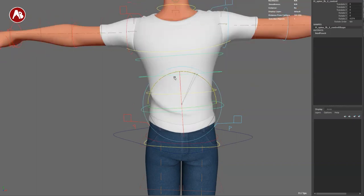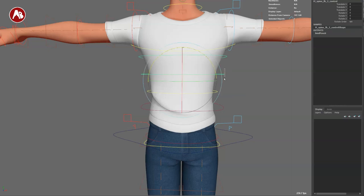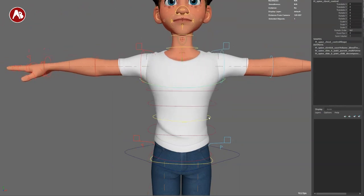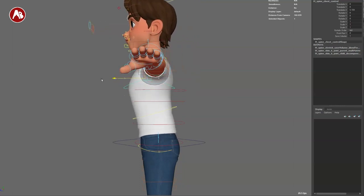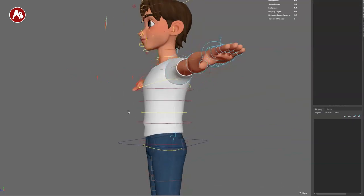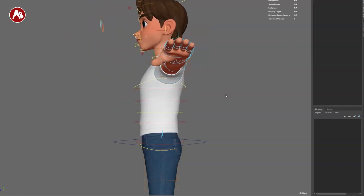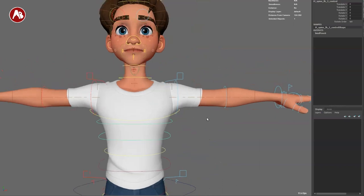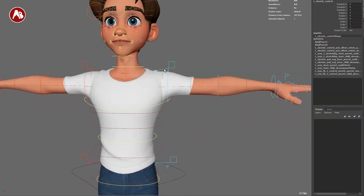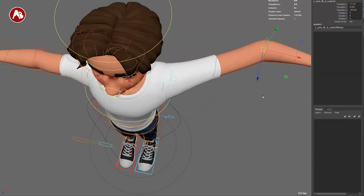This is your chest control — you can rotate and translate it. This one is for more fine-tuned deformation. You can scale this one but not the other. Here's the bigger chest control: you can rotate and translate forward, you can scale just this section, and it also has a pivot change — if you change the pivot you can see where it's pivoting. Moving up: the clavicle — you can scale it. I'm in FK so if you take that arm you can move it around, break the arm in all axes, and also translate.